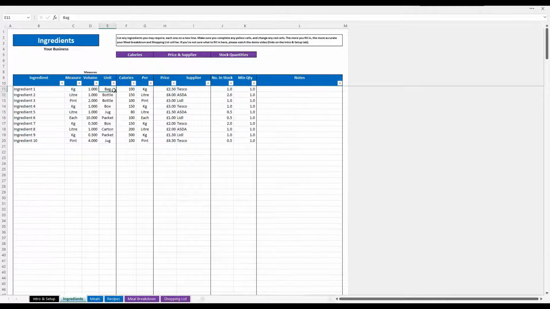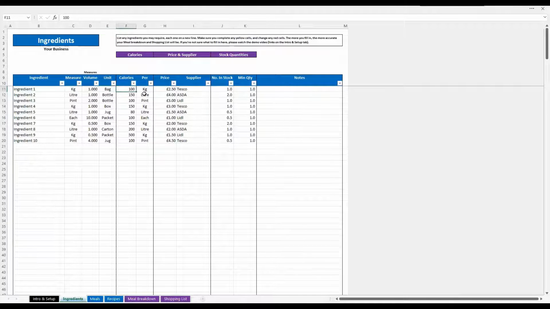And then this here is simply what you call it, because later on it's just going to go and buy a bag of rice at Tesco, so you can type in their bag, whatever it might be. If you want to keep it as kilo, you can put it in as kilo if it is 1 kilo, etc. But this is just a description of the unit that you're buying. It will give you the measurements as well. So these two are the most important ones. This, you can call it what you like.